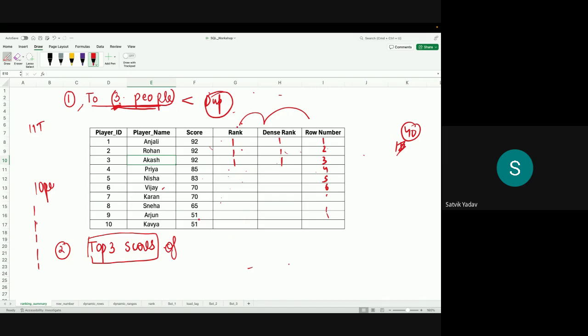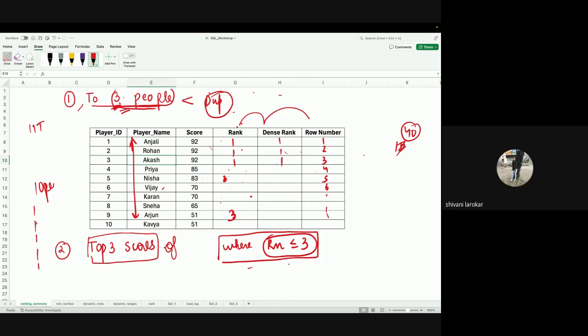First of all, think this way. If I have to get top 3 people, I will have to put a filter where whatever rank you are using has to be less than or equal to 3, right? Agreed? Does not matter whichever I'm using, I will have to use this filter, rank less than or equal to 3. Now here, can rank 3 come here as well? It can go anywhere. Suppose rank 3 is coming here. I need top 3 people, but when I do less than or equal to 3, I'm selecting 9 people. Will it be right or wrong?